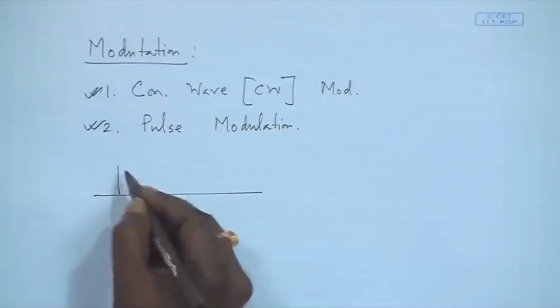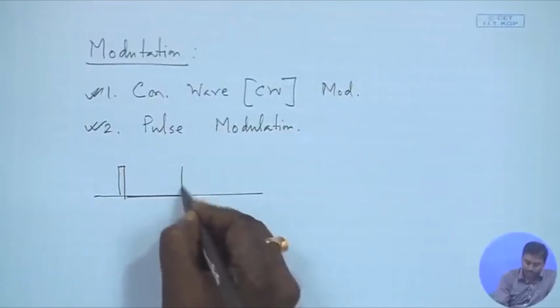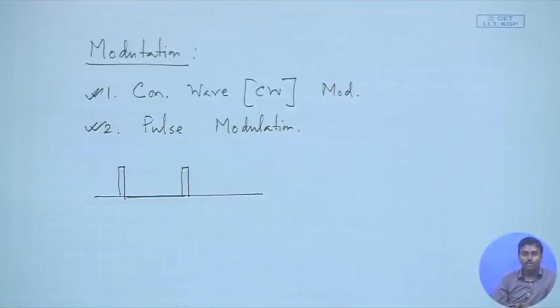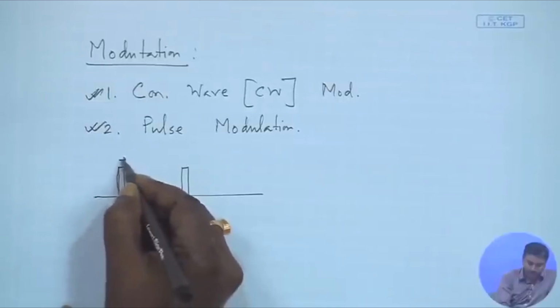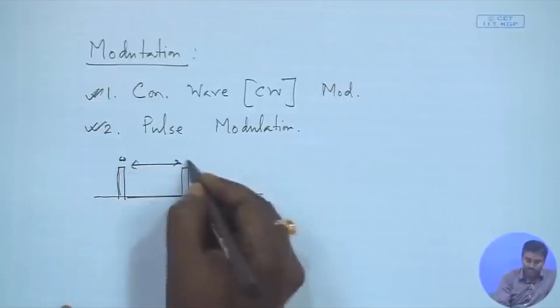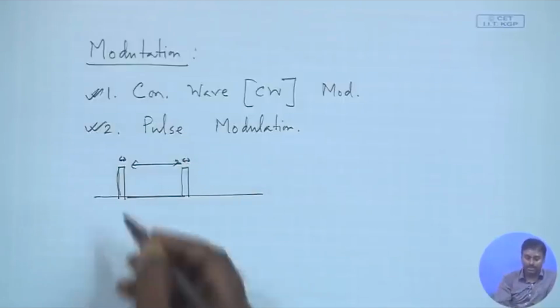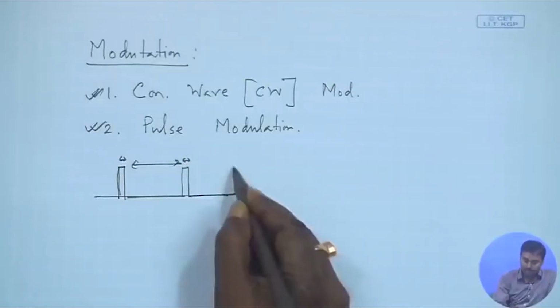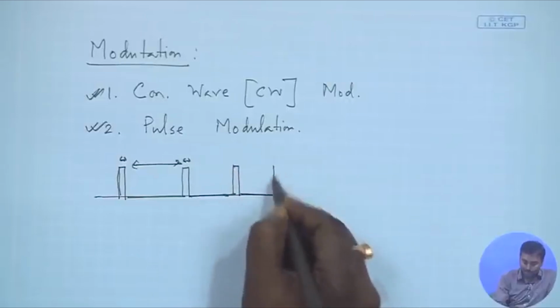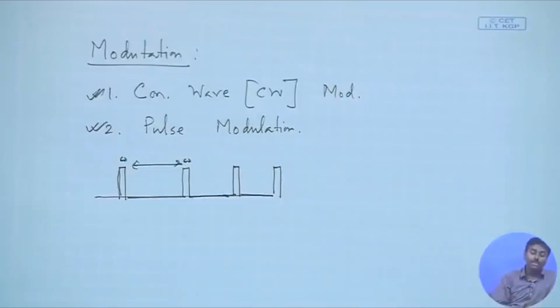In pulse modulation, what we do is take a signal, and the signal looks like this. It's a periodic pulse. So it is no longer a continuous kind of signal. It is just defined over this small duration. Rest of the duration it has nothing. Again, for a small duration it is defined, and that's called the pulse. And this is a pulse train, a periodic pulse that goes around. So somehow I can put my information inside this pulse. Okay.